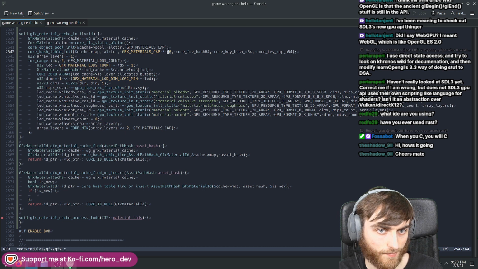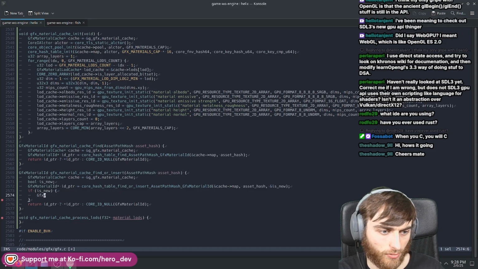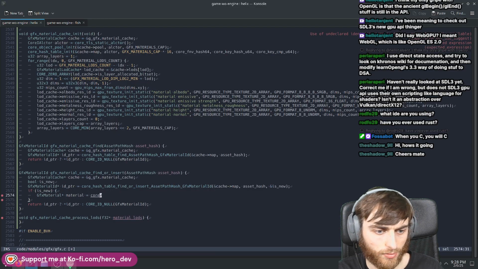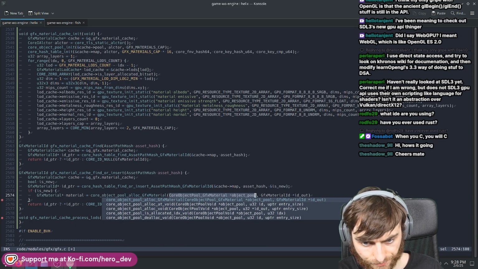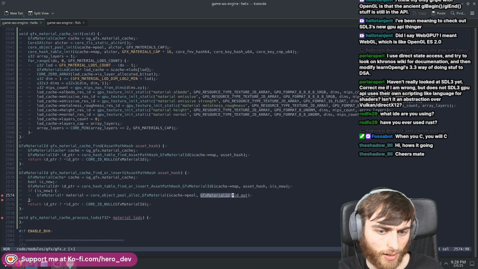Maybe it's a bit much. Let's make it faster. Okay, so that'll mean we need to get a graphics material back from an object pool allocate. So we'll pass in the address of the cache pool, so pool allocate, and it will store all the ID into the hash table. And then at the end we can just deref the ID here.